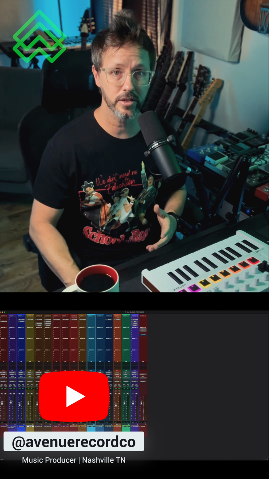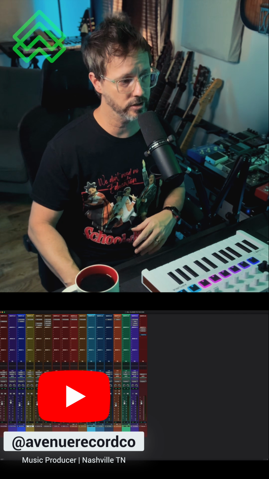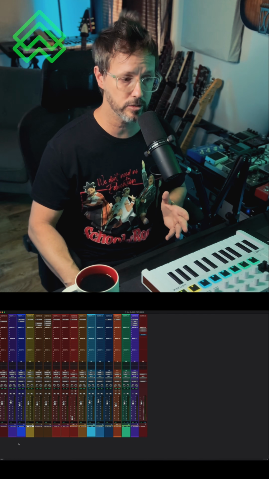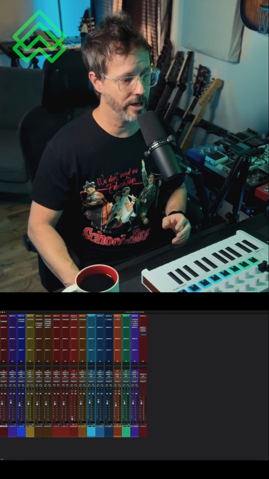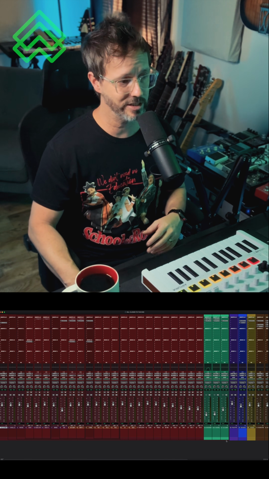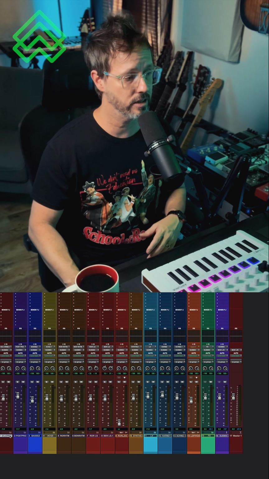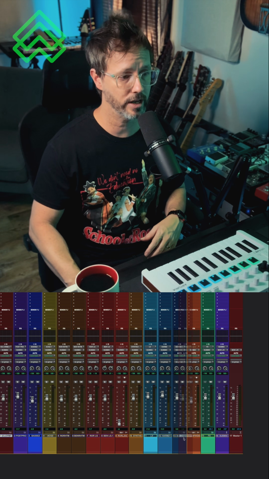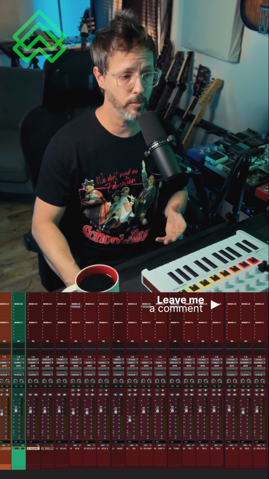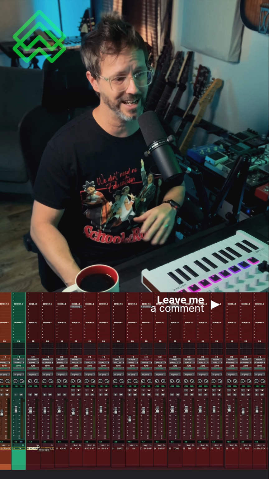Another huge benefit of using folders as opposed to auxiliaries is if I need to reorder the instrument groups in my session, instead of worrying about grabbing 24 or 27 different drum tracks, I can consolidate the folder, grab the one folder track and move it wherever I need to, and now my drums are located within the session exactly where I want them to be.